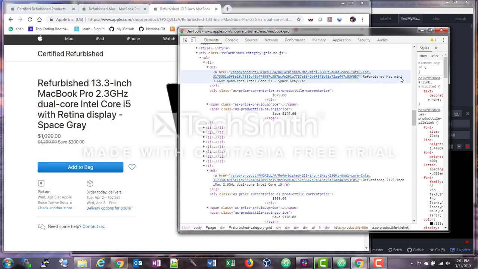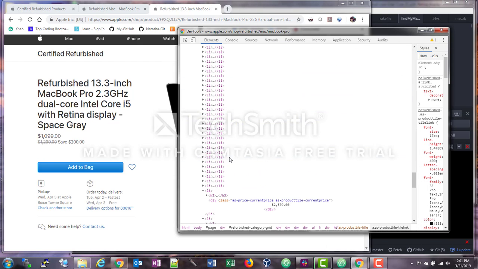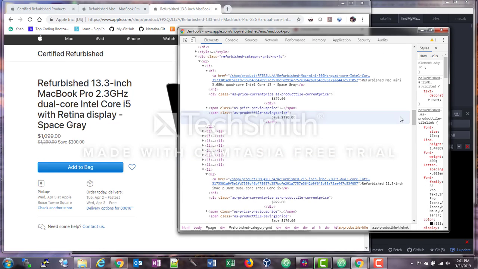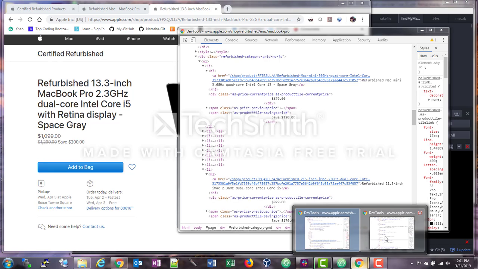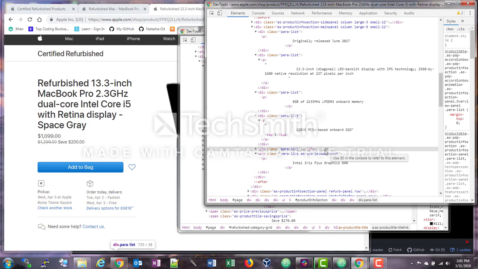And it also gives me the model, the CPU, the number of cores, the core models, and the color of the computer. So this is going to take a little bit of work. I'm going to have to parse through this and extract this information to store it in a meaningful way. But here, as price, current price, I can just pull out the text value there, as well as product tile savings price and previous price. And sometimes it has the information, sometimes it doesn't. But let's go ahead and look at the secondary page for our secondary search and see if that's going to provide me with the information I'm going to be able to extract as well.